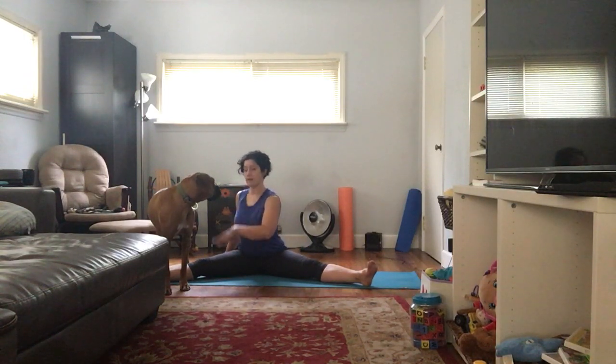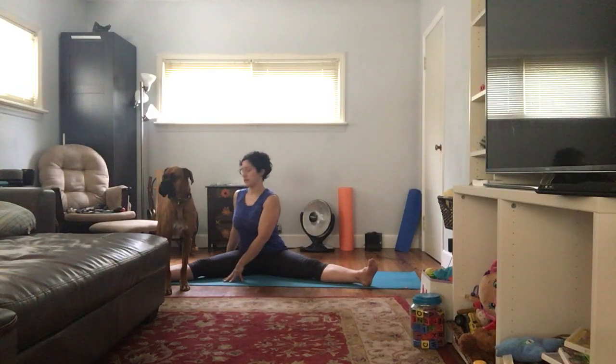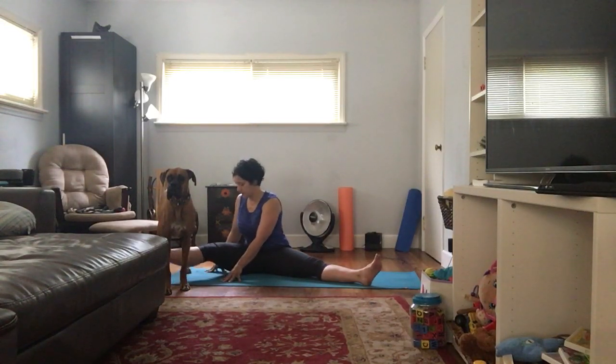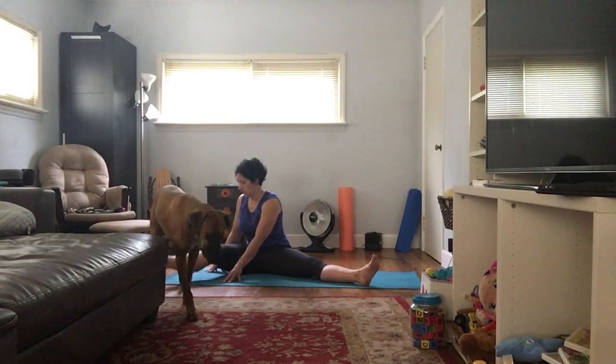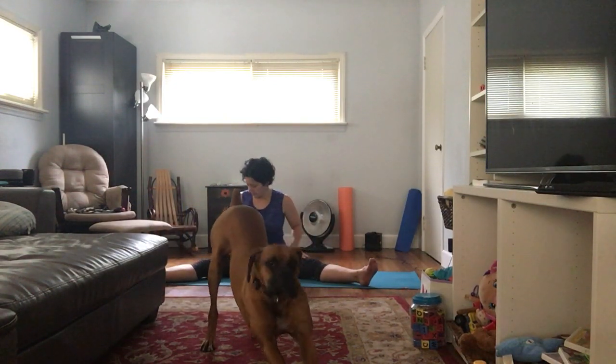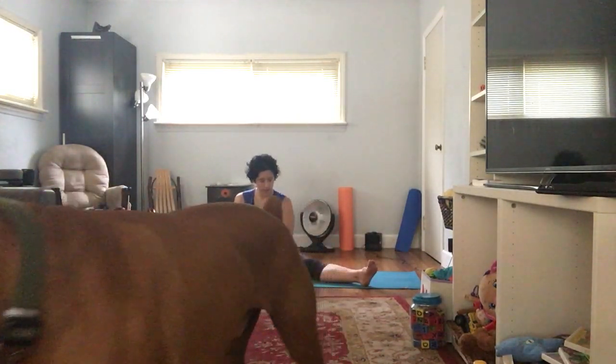We've got to do the other side. Mama's got a long way to go — but it's a journey and I'm okay with it. I love exactly where I am, and I can see progress every day. Ground down through both hands, we're going to pick up the right leg. Bellies in, pelvic floor lifting. Lift, one, two, three, four, five. Set it down. You probably felt this in your quads like it's nobody's business — but this also works your legs and your belly. I'm going to try to lift up both legs — not guaranteeing that it's going to happen. This is something I've been working on; these arms and these abs have to get stronger.